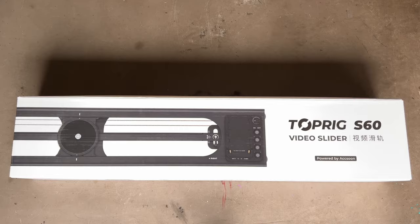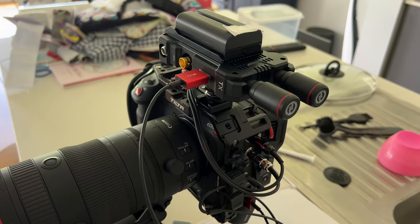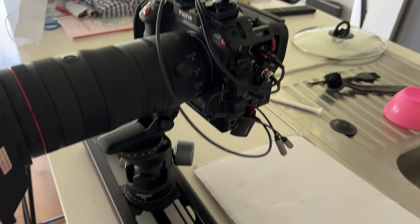I'm actually a pretty big fan of this slider so far. Today was pretty much my first really decent use of it. It's built really nicely and it's super quiet, so I've definitely got a lot of confidence that in an interview setting where I'm needing to capture good quality audio, I don't think this is going to get in the way with any ambient noise.